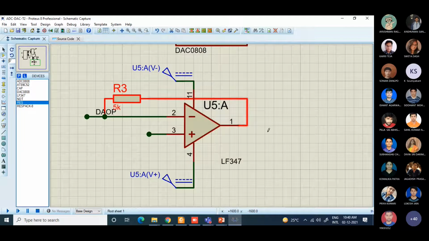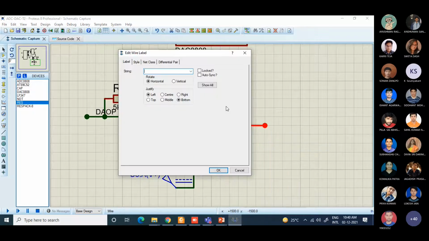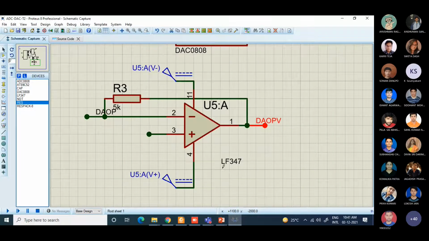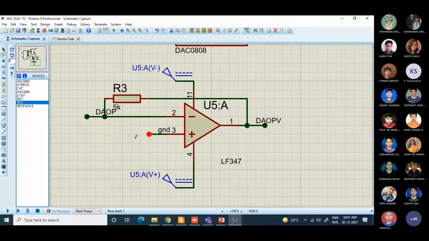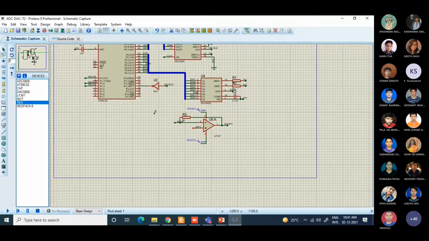And then this is DAOP voltage V. And this should be connected to ground GND. Is that clear to you?